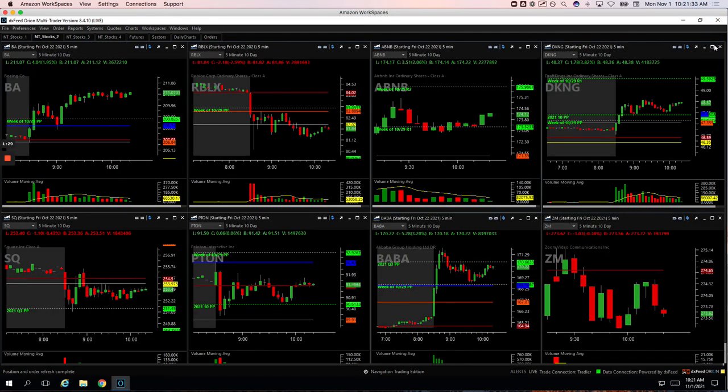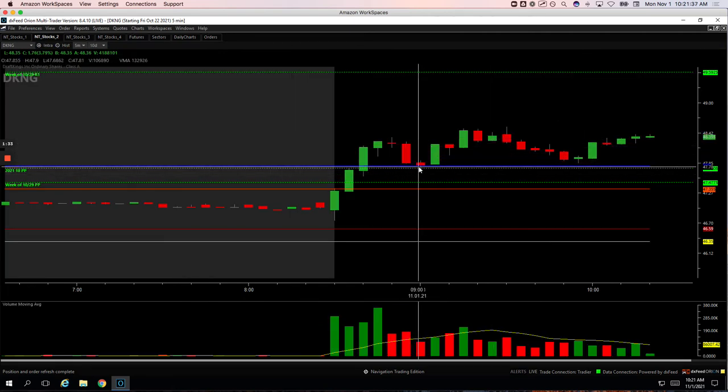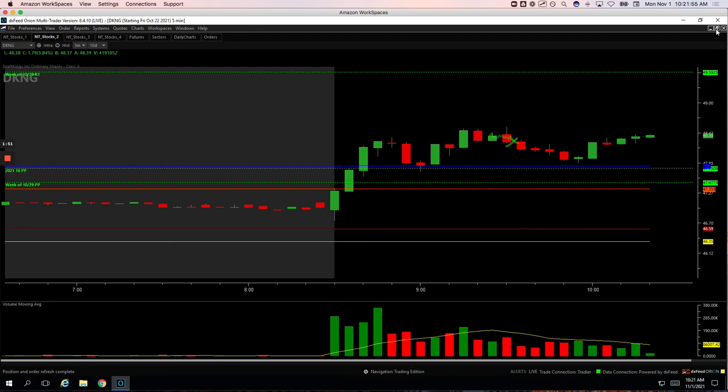And then lastly, DKG — took an upside runner. It pulled back to Friday's high and this pivot with a little bit higher volume, so I got long right here and caught this bounce up. Held on to one last piece to see if we could get another extension, but it just kind of started chopping around, so I cut out of that last piece. Plus $234 on that one.